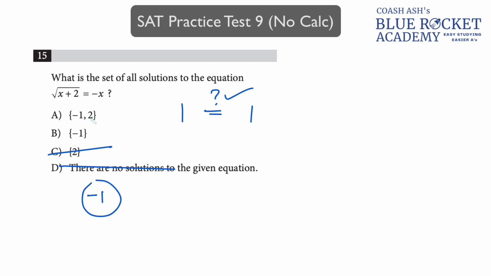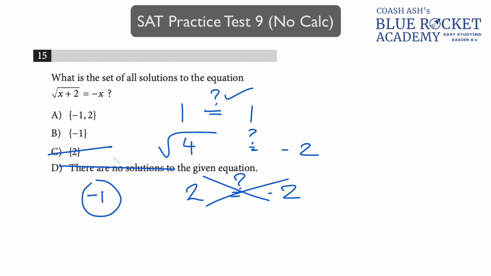-1 works. How about +2? So let's plug that in. Obviously you can see here it's a negative, so negative of 2, and then on the left hand side, remember it's 2 plus 2. You're replacing this x with this 2 over here. 2 plus 2 gives you 4, so you're going to get the square root of 4. But remember, for the SAT test and most of the tests, this square root of 4 is not going to be a negative value. It's always going to be positive. So really what you're checking is, is 2 equal to -2? It is not. It's very important for you to know that the square root of this number cannot be negative. It's a principal root. It's only the positive root. And so therefore -1 is the only answer, and this is out.